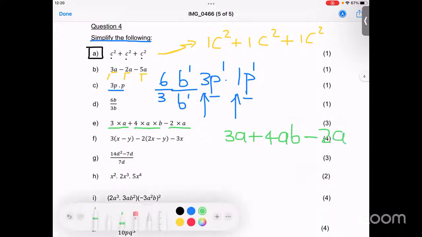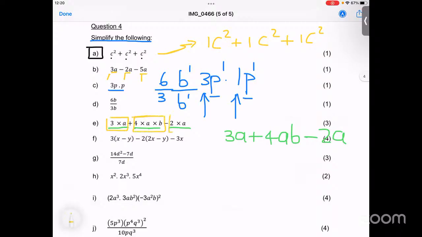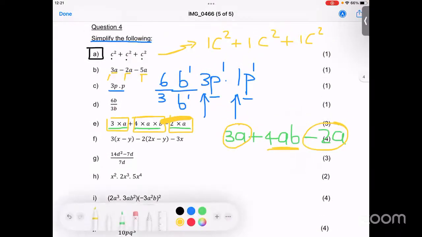So can you see, you need to be very careful: not the whole of that, but just this as a term, and then just that as a term, and then just that as a term. Then you need to work out the like terms if they exist. You might find that this and that are the like terms, so you say that minus that. This one you can work out because it involves another letter, which is b. Okay, it doesn't end there.